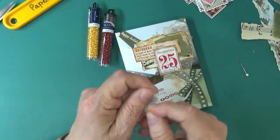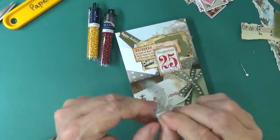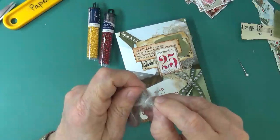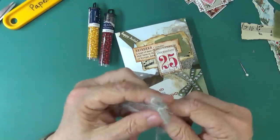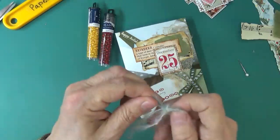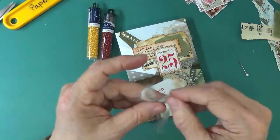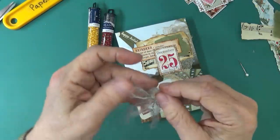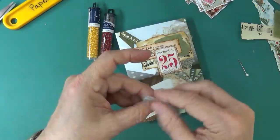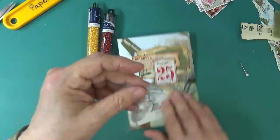Oh, come on, come on. Trouble is, it does not want to make a bow. Okay, come on. I know you can do it. I know you can do it. Okay. Okay, there we go.